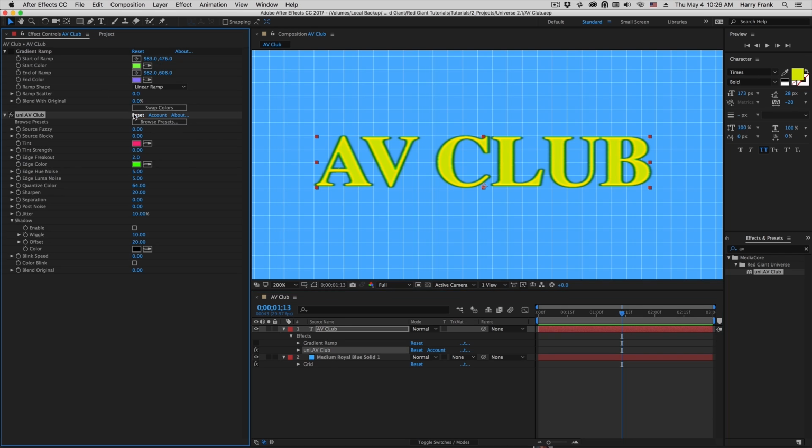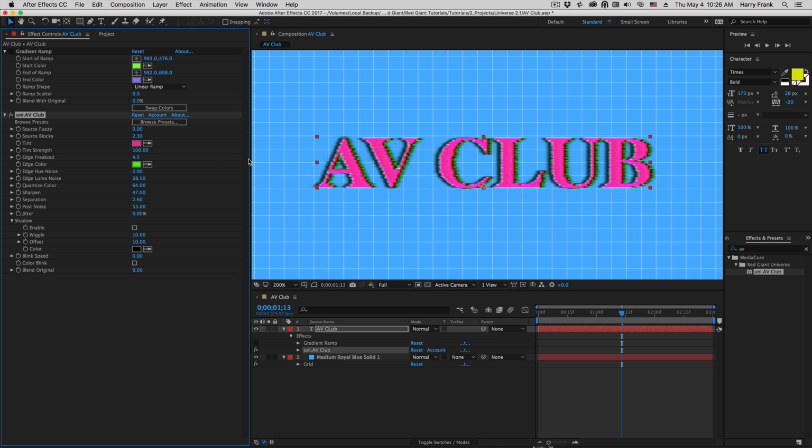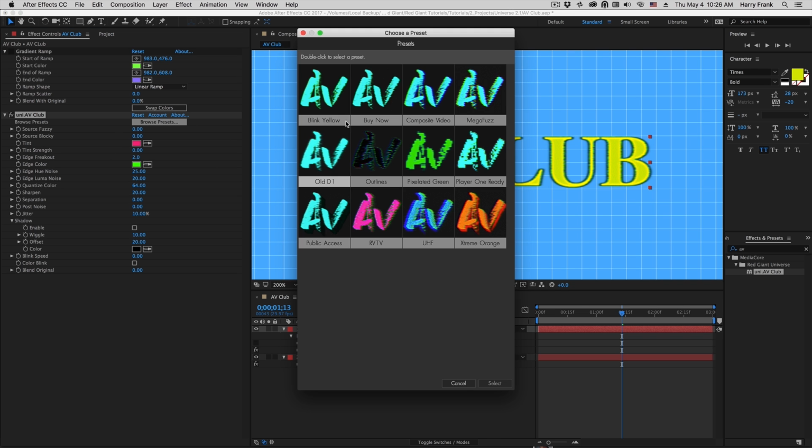I'm going to reset this to the default settings, and just take a quick browse through the presets. You'll notice we've got a number of different presets in here, and some of them are different colors. Now, the ones that are not in this light blue are actually different colors, and these will pull in a different tint color. But the others are simply using a different default color to show what they look like.